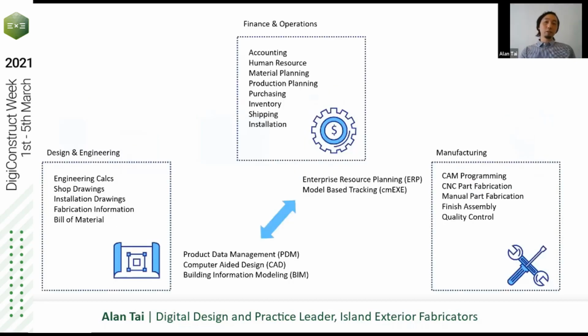If you look at the overall structure of the organization, things will start with the design engineering staff, right? We're going to create engineering calculations, shop drawings, installation drawings, fabrication information, bill of materials.